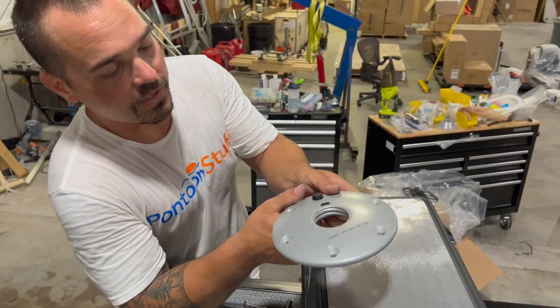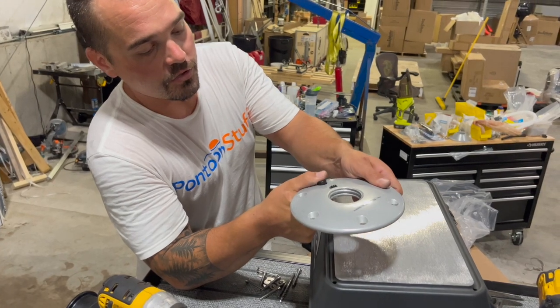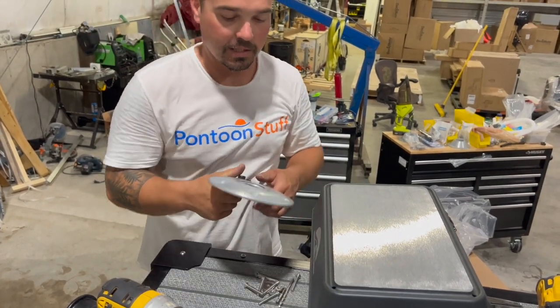The key is going to line up with that plastic piece, and it just presses into place. So what this does is when this is bolted into the floor, you'll push the button, and that will move these teeth out of the way so you can loosen your table leg to get it out.